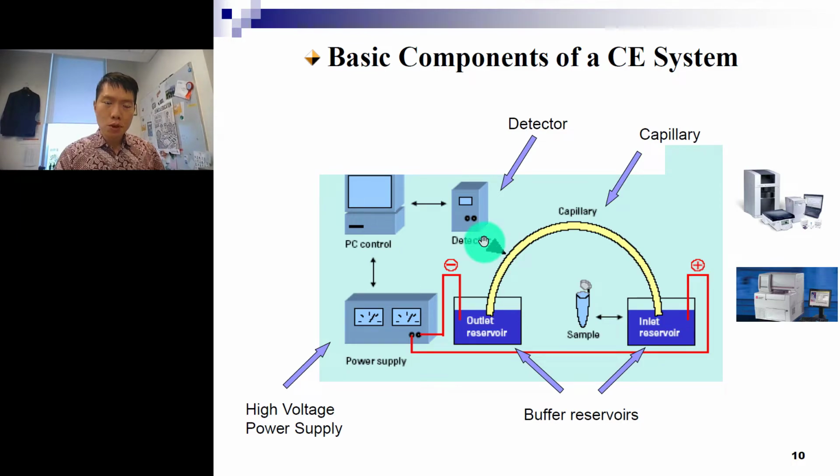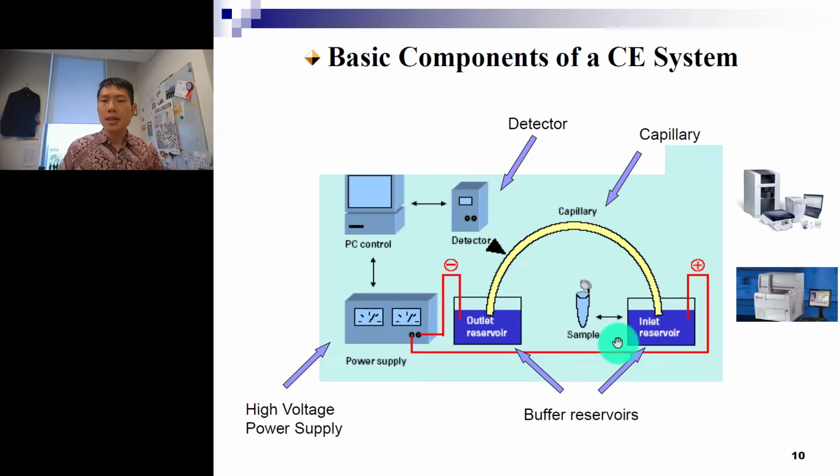Now, you need to have a PC control because you need to have a conversion of the signal, either from the intensity of the ray, either from the fluorescent detector or the ultraviolet detector. These are different, so you need to use the right module to connect to the PC, and then we can visualize it in those graphs here. Just like when you learned last time in your Fourier transform infrared, you see a graph, but behind the scenes actually lots of waves and detections. Okay, and here you have also another part which is a power supply to modify the setting.